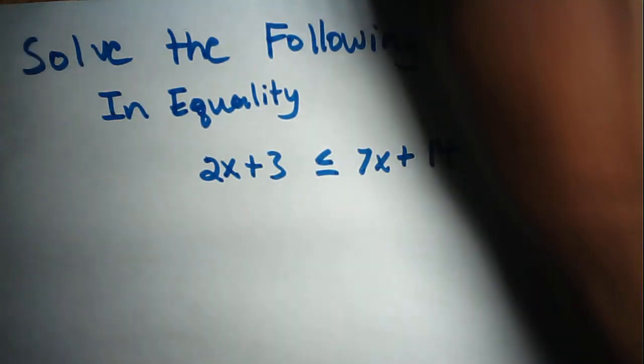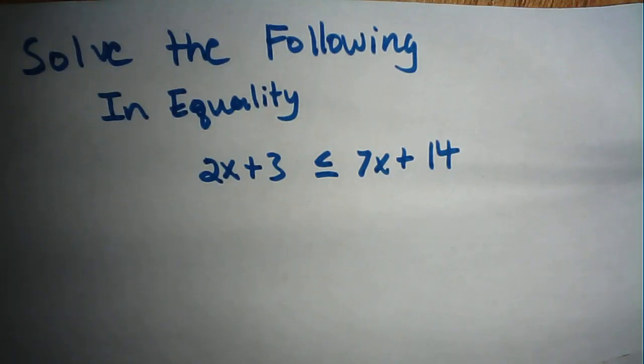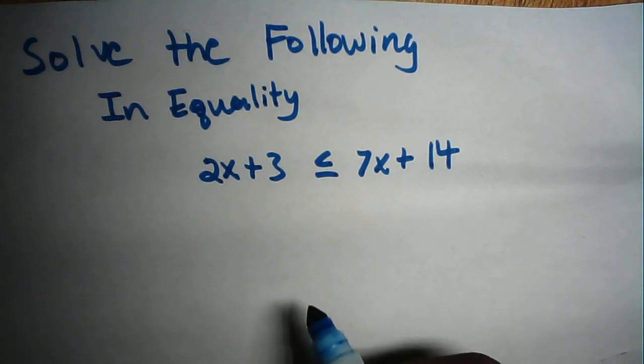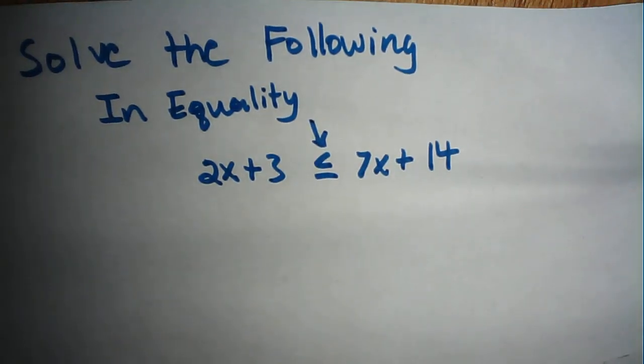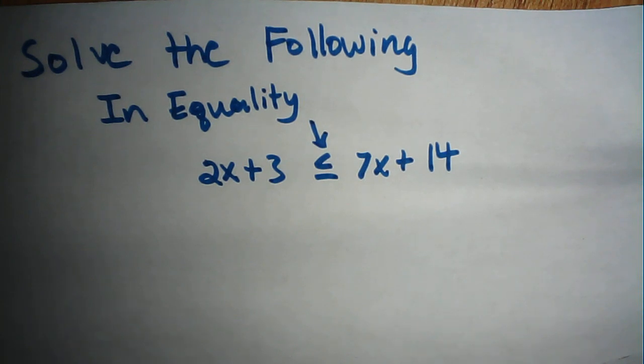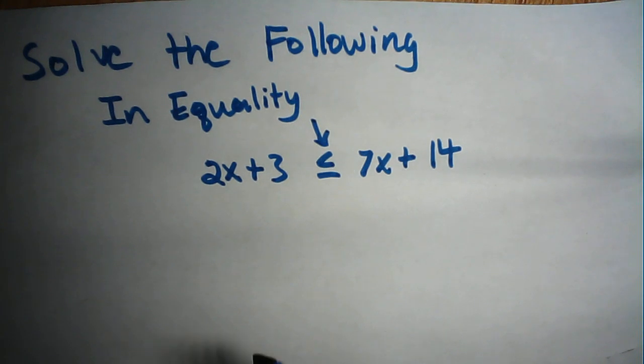Okay, so how to solve inequalities. When solving inequalities, we almost just imagine you're solving a regular equation. So this inequality sign, we're going to treat it as if it's the equal sign. There are only some special properties that we're going to have to respect, and we'll see those while we're doing this.